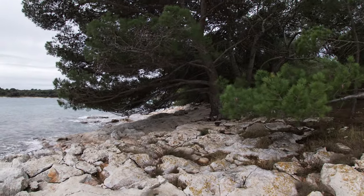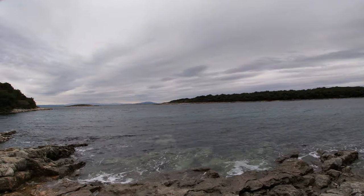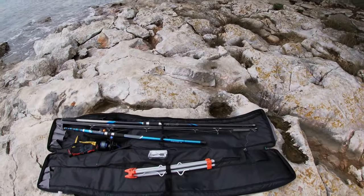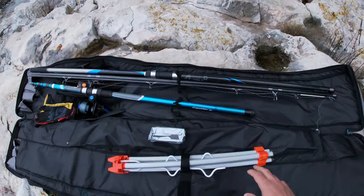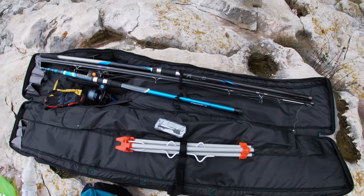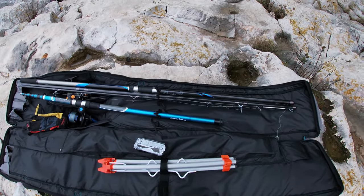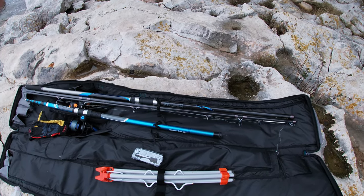I'm in a small bay in Ert Kamenjak. I'm gonna try to catch some bream, and the gear you need, you can find in my rod bag. I have a rod holder, a foldable one. I have two rods for surf casting, one of 3.9 meters and the second of 4.2 meters in length.